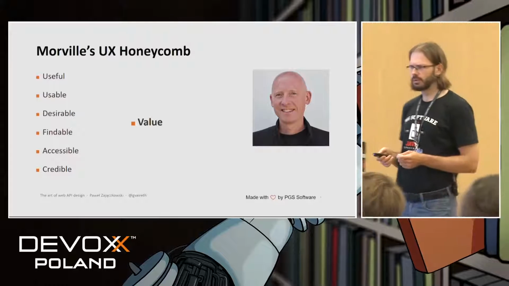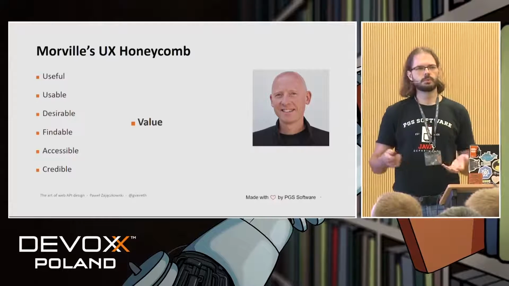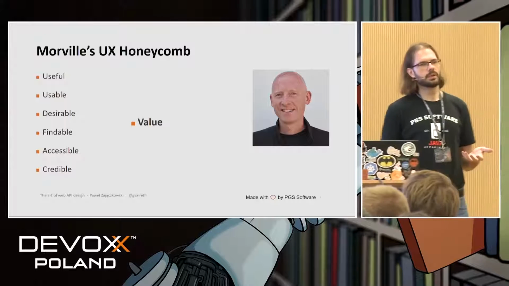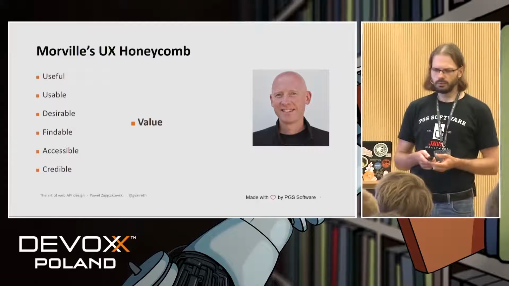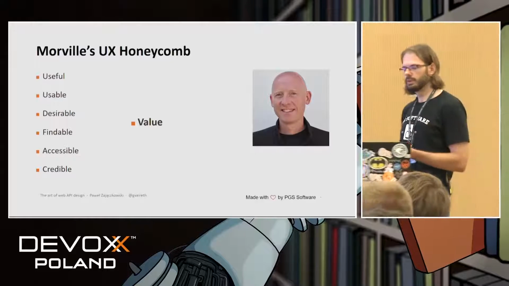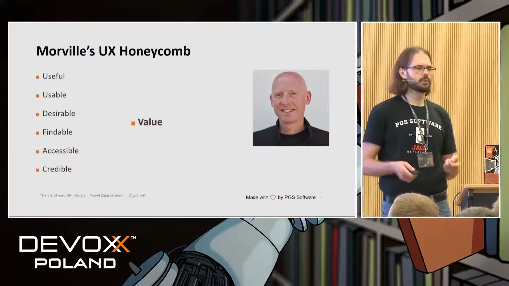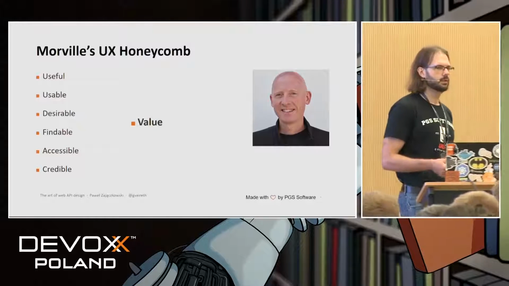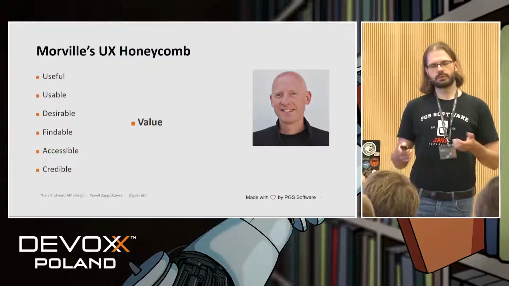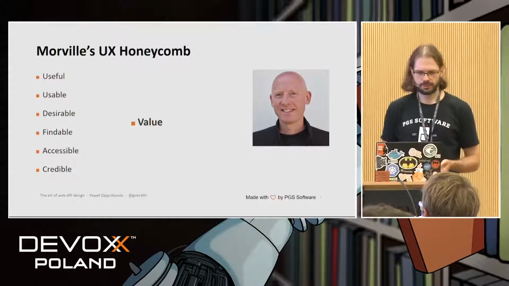So those traits are, in general, that a product should be useful. So we should be able to do the business stuff that we want to do, the reason for which we bought the product in the first place. It should be usable, so it should be easy to do this. It should be intuitive. It should be desirable, so you are happy with the product. For example, if you are developers acting on an API, the API has nice documentation and always works, and well, we desire this, let's say.